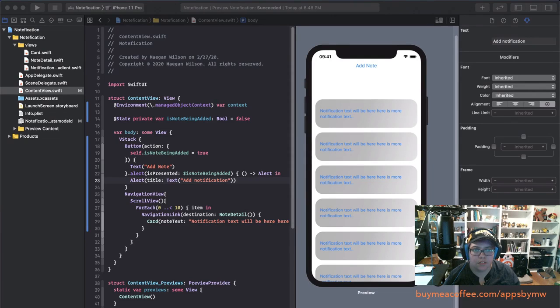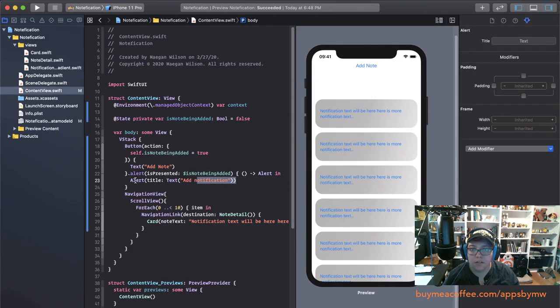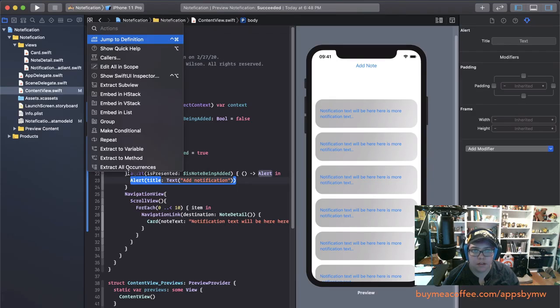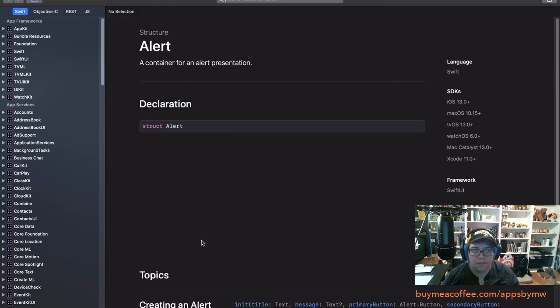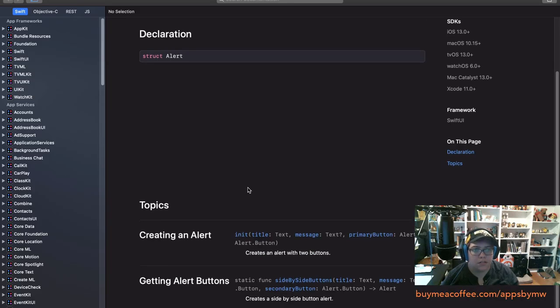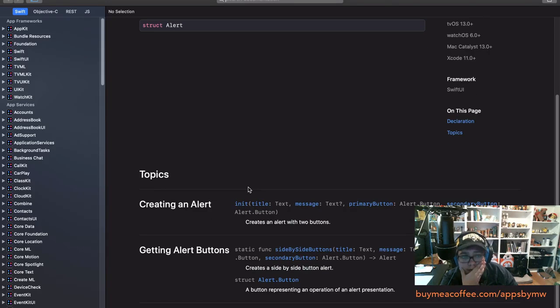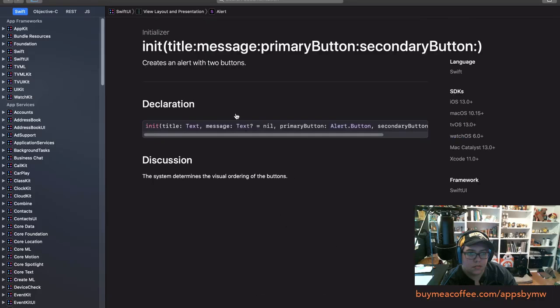Okay, so then we can say in here, let's see what the other options are for add. So what's really cool about Xcode is I can quick help this. Open in our documentation here and go see what all an alert can take in, because I might actually be doing the wrong thing and might need to switch to an actual modal instead, which it looks like that's what I'm gonna have to do because it only takes in the text. So I can't do that.